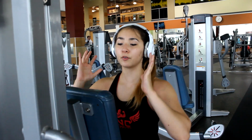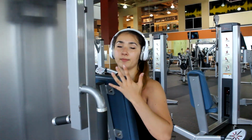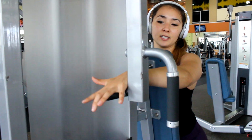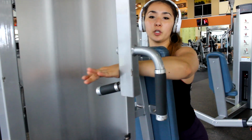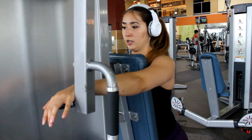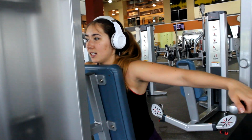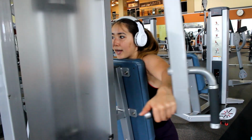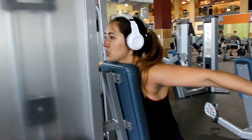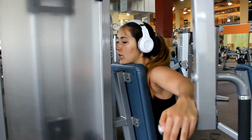All right, so pec deck rear delt flies, guys. So I like to set up with this one kind of similar to the chest press or chest fly. I use the outside of my hand here and I don't really like to grip this so much. So I'm actually just pushing out this way instead of gripping down, if that makes sense. So chest on the pad, shoulders retracted, and you're pushing out and back. Control it on the way back. Lead with the elbow. Think about dragging your elbows behind you just a little bit. You want to come just behind, parallel with your torso.